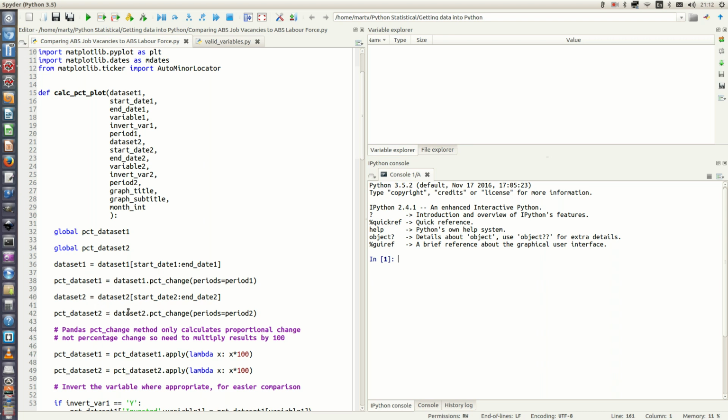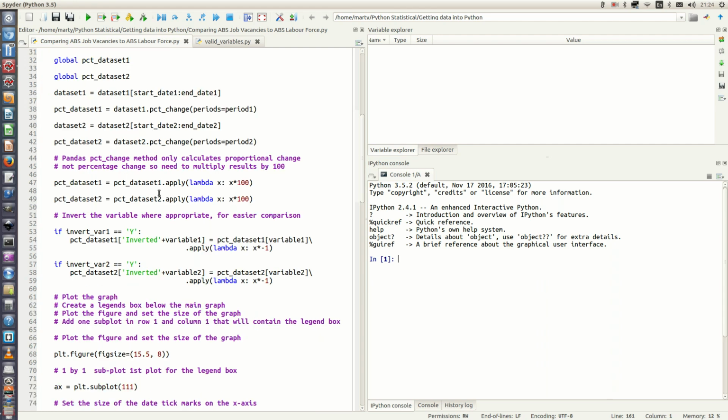and you need to do that at the beginning of the function before you actually specify the percentage change datasets. One of the things I discovered is that the Pandas percent change method does not multiply the end result by 100. So to fix that problem, I use the lambda function to multiply all my columns by 100.